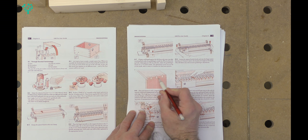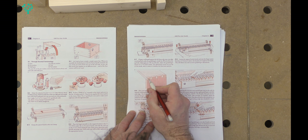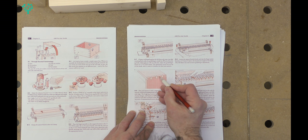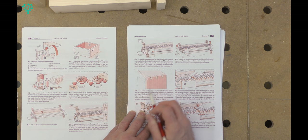On the diagram you can see the joint coming together - clearly the dovetails and the pins in between. If you think about the tensions on that when the drawer's in use: if I put pressure in one direction, the joint will easily come apart because those tails slide directly out of the sockets. However, if I put pressure in the other direction, the wedge shape of those dovetails will resist that pull. It's important to think about those pressures when working out what's a pin and what's a tail.